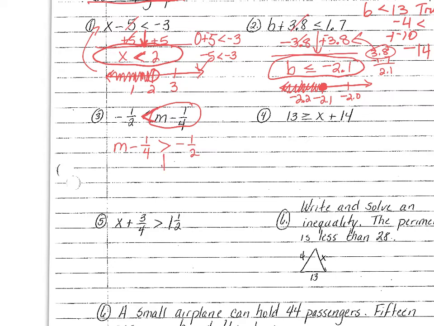Yep, so put your wall up and add 1/4 to both sides. These cancel, leaving me with m. Drop down your symbol, is greater than. We are really subtracting these fractions, but we have to get a common denominator, right? Common denominator is, how about, let's use 4. Multiply that by 2 and that by 2. So it's really negative 2/4 plus 1/4. And we're really subtracting, 2 minus 1 is 1/4. And we got to take the sign of the one on top, which is negative 1/4.